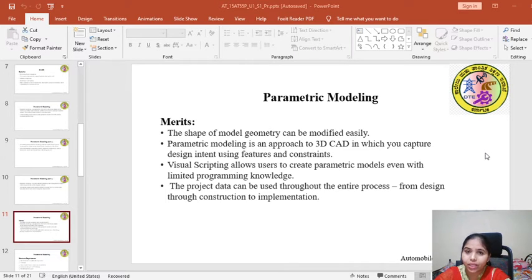Visual scripting allows the user to create models with very limited programming knowledge. So the project data can be used throughout the entire process, from design through construction to implementation.